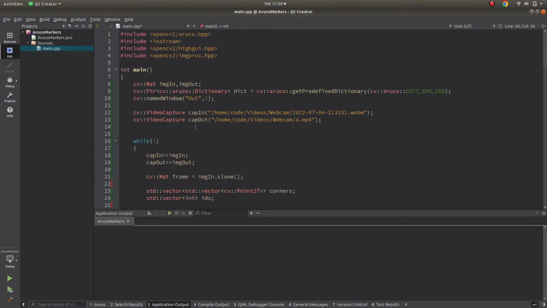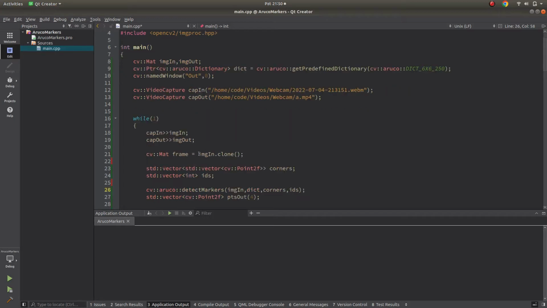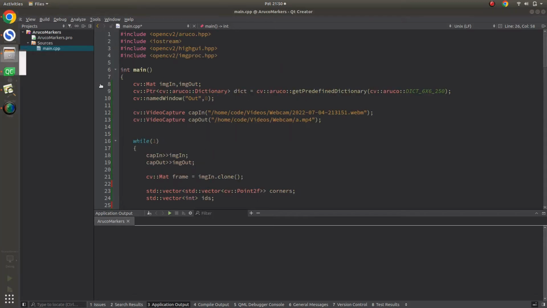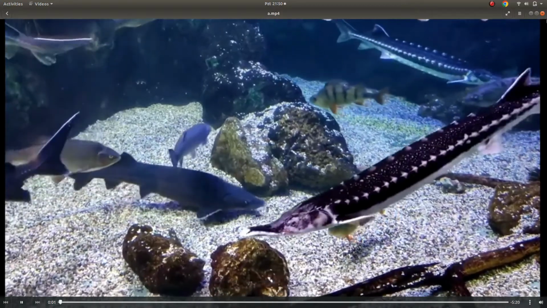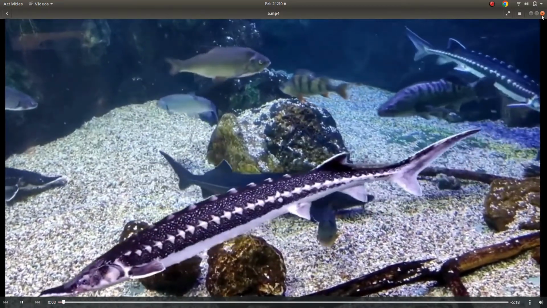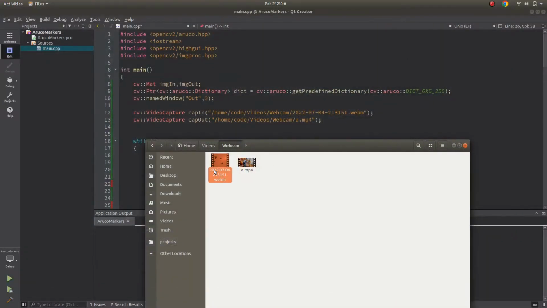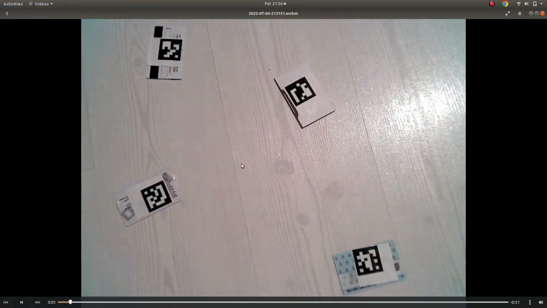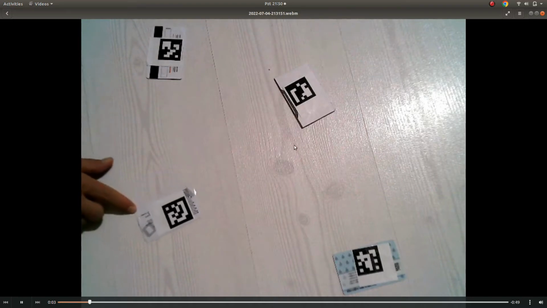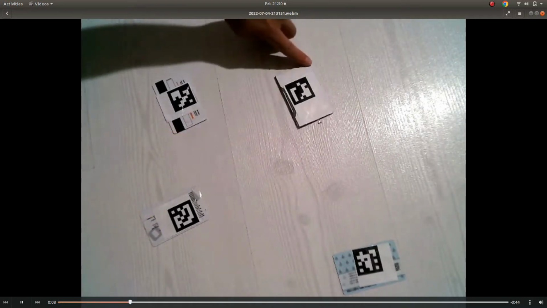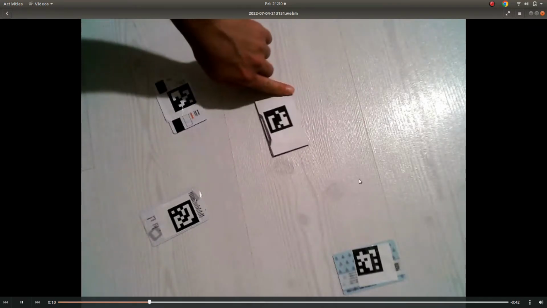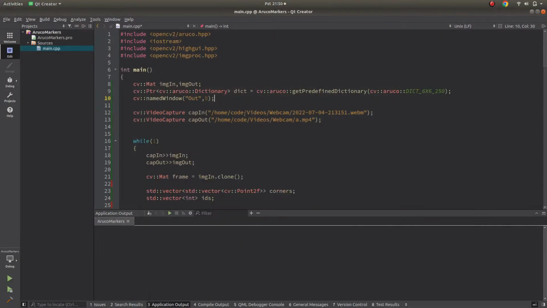I will just explain what this code means. Here I basically have two input streams. First, this one is an aquarium video which I want to use in my project, and this is the stream, which could also be your camera stream. I already recorded it before, because now I'm making a video for you, so I'm not able to play with these markers. Okay, that video is my stream, which is kept in, and this is kept out, the aquarium video.